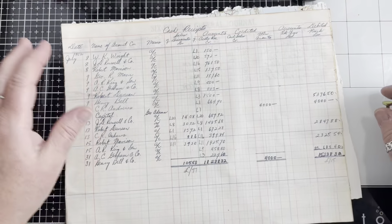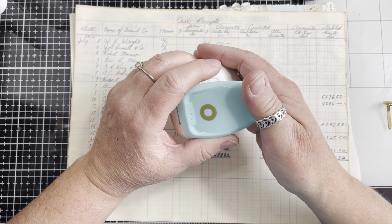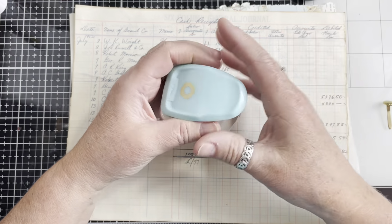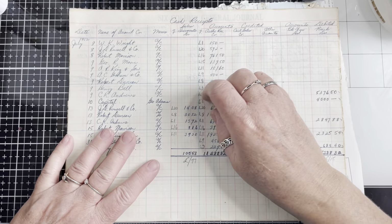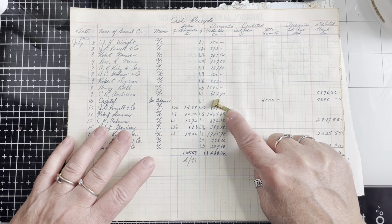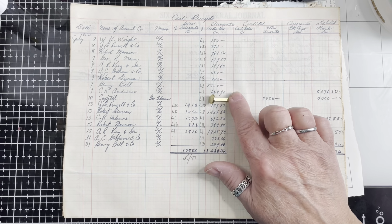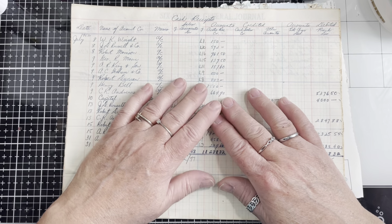I watched Seven Plaza, Margaret from the Netherlands. I'm going to use this whole reinforcer punch. She made some with that and I thought they were awesome. I'm going to only use two of these if I can find them.